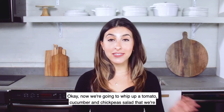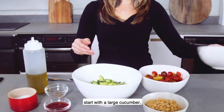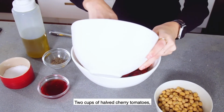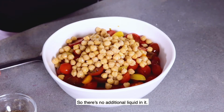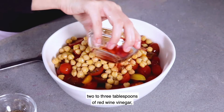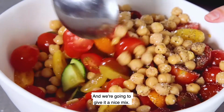Okay, now we're gonna whip up a tomato, cucumber, and chickpea salad that we're gonna use to top our nachos later on. Start with a large cucumber that's cut up into small little pieces like that, 2 cups of halved cherry tomatoes, and 1 15-ounce can of chickpeas drained, so there's no additional liquid in it. And then we're gonna dress this with about a tablespoon of olive oil, 2 to 3 tablespoons of red wine vinegar, and then top this with salt, pepper, and we're gonna give it a nice mix.